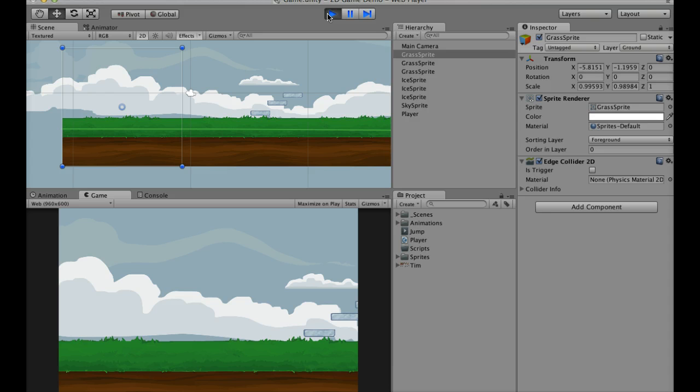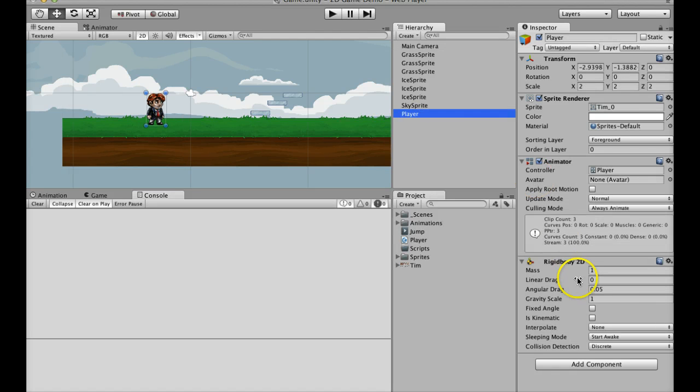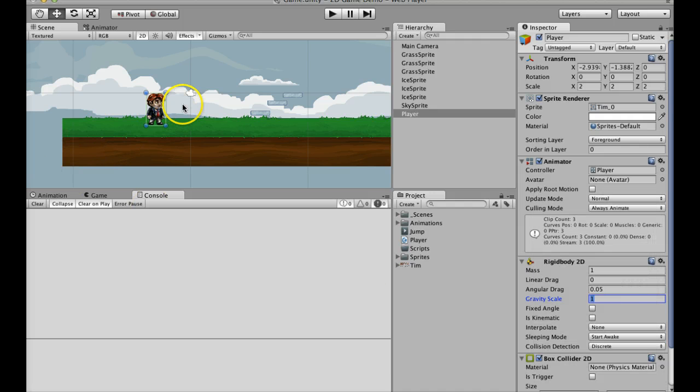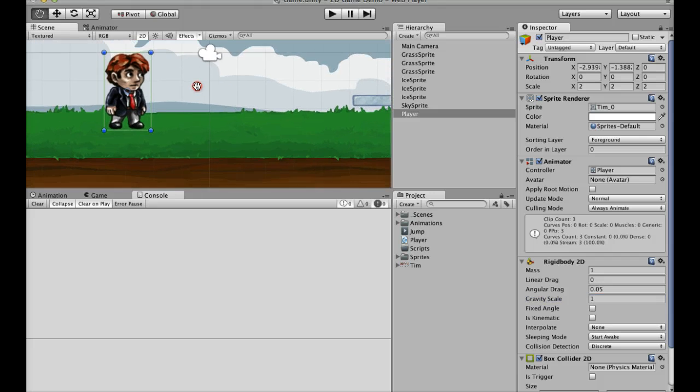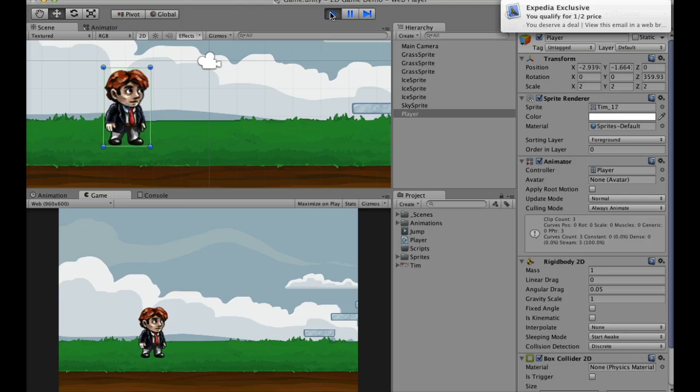Okay, so he didn't get stuck on it. Why? Well, let's figure it out. We have our collider for the ground, and that seems to be working fine. But what about our player? Our player has a rigid body which has gravity selected at a scale of 1, so it's causing us to go down. But what our Tim doesn't have is his own collision system. So we need to add a box collider 2D to Tim, and you'll see here that a box automatically gets generated around him. Now if we run the game, there you go. He stays still.